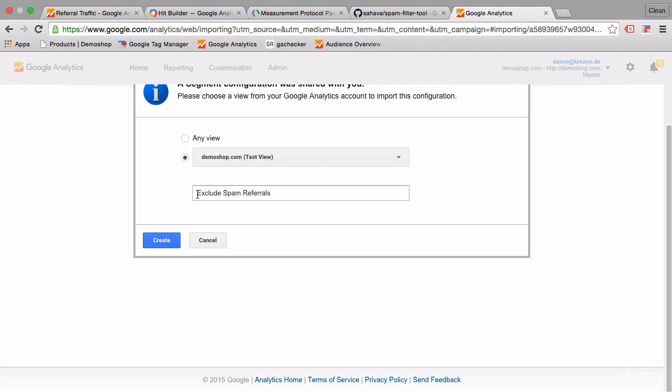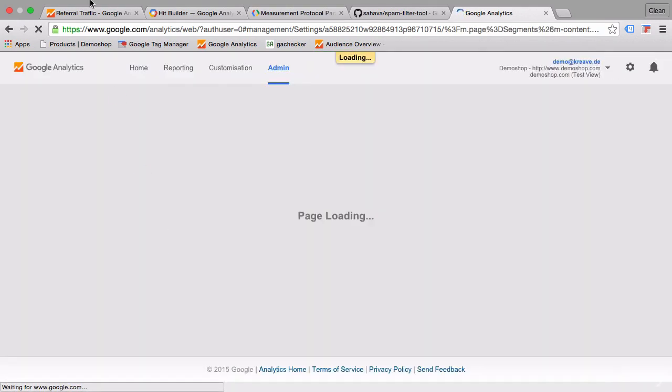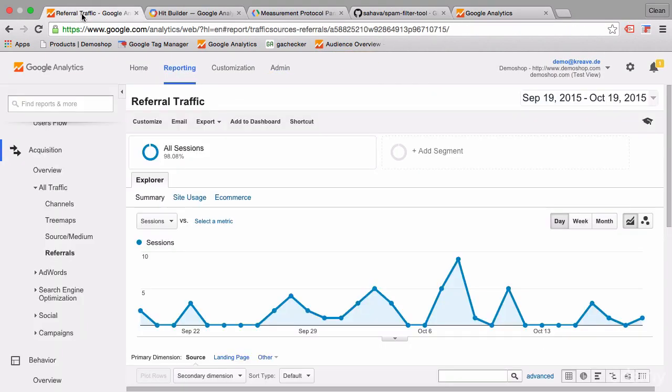and only to your Google Analytics account, not to all the Google Analytics accounts that are maybe connected to this view, because custom segments are actually a personal asset. So you can't install this for your client. He needs to do it himself. Once you create this custom segment, you will have it available in your traffic report.